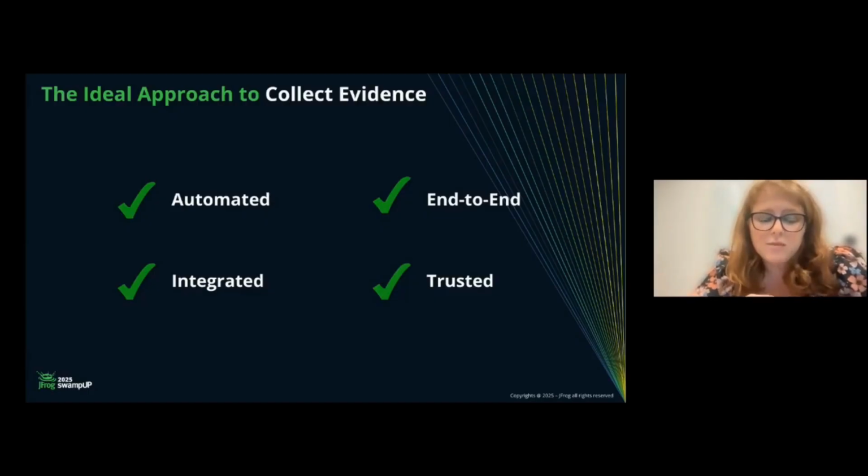Third, it must be integrated. It has to connect to the tools you are already using, and the solution should adapt to your toolchain, not force you to change it. And finally, the evidence must be trusted. You need a secure, verifiable record that serves as the single source of truth for any audit you will need to do.